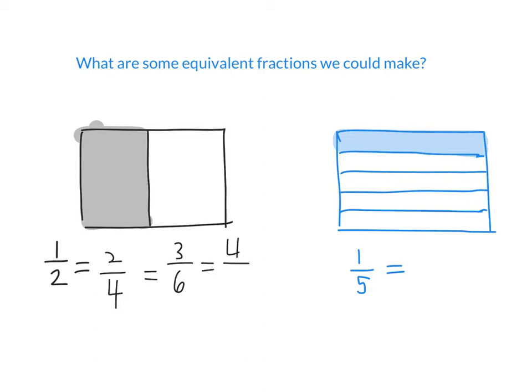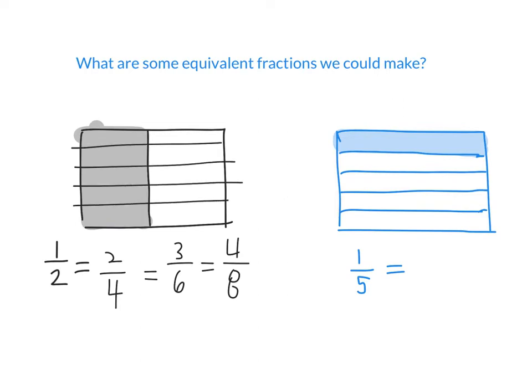Yep. What if I put 5 spaces, like that? How many spaces are there altogether now? 10. And how many are colored in? 5. Same thing. We could do the same thing with the 1/5, right? Right now, do you guys agree that 1/5 is colored in right here in the blue rectangle? If I were to split it down now, how many equal sections are there in that whole rectangle? 10. And how many are colored in? 2.